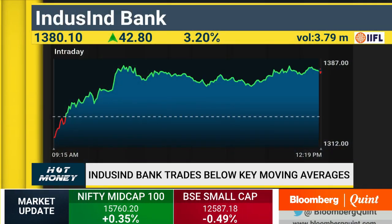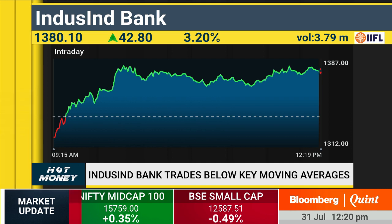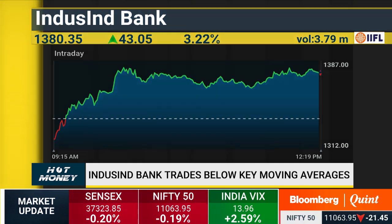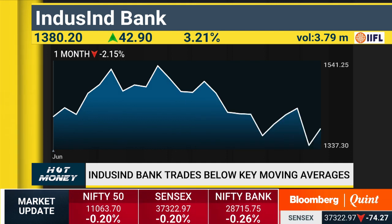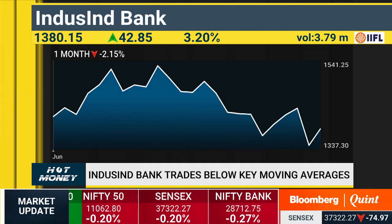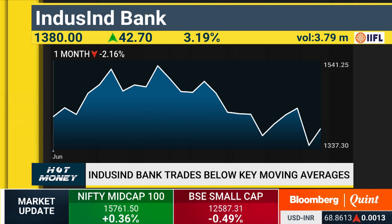Yeah, around the 1360 zone, the stock is continuing to find some support right now. So unless and until it moves below that towards the end of the week, I would not be a seller here. I would wait for a weekly closing below 1360. Then the potential target is somewhere around 1180. You could keep a stop loss above 1425 and look to short this, because it could become a good positional trade.